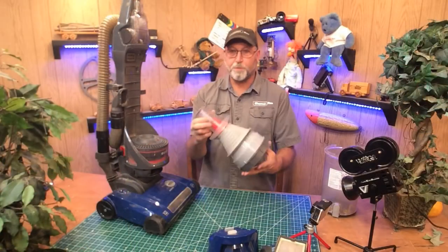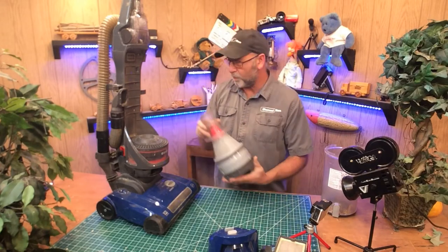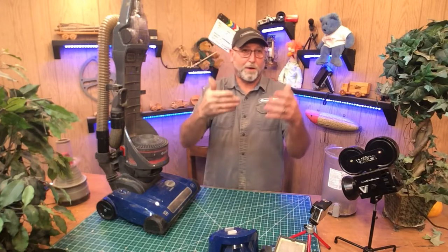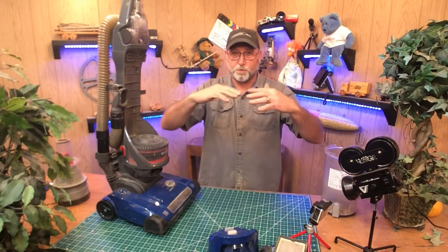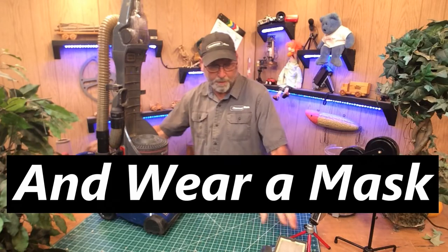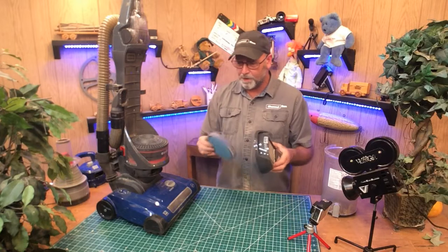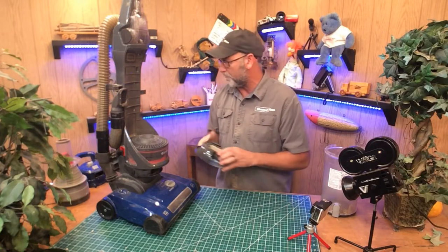So we got that all cleaned up. I'd be doing this outside but since it's raining I used my little paint booth and that works fine. One thing I might do if I ever do this again is put some sort of little flap down so the dust doesn't come back at me. You can buy all these filters online as well. I just blow them out to make it a little bit easier.